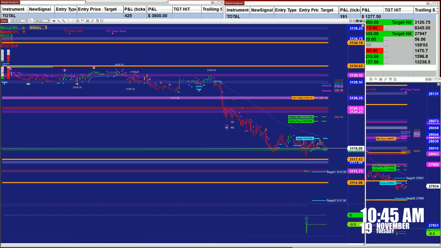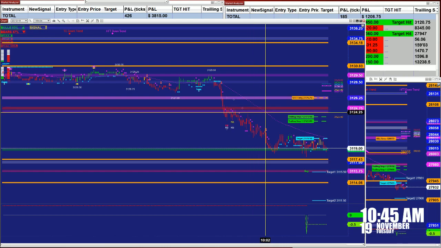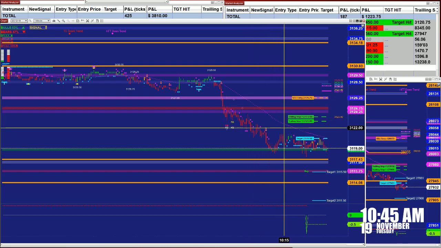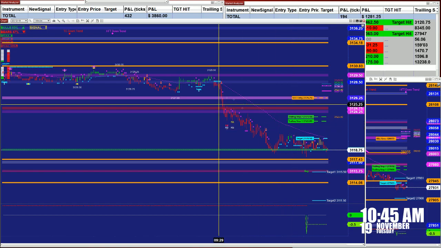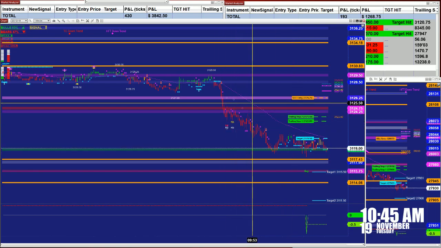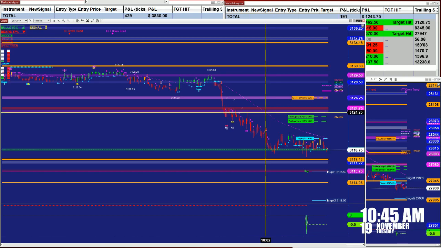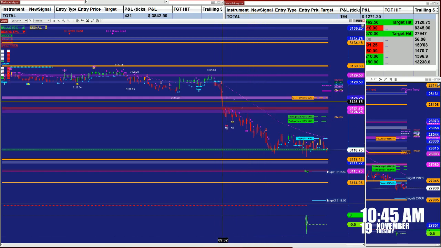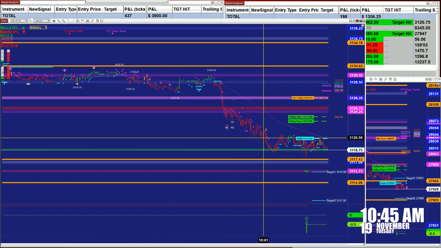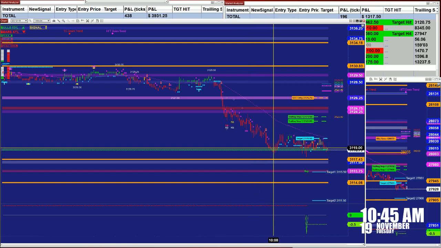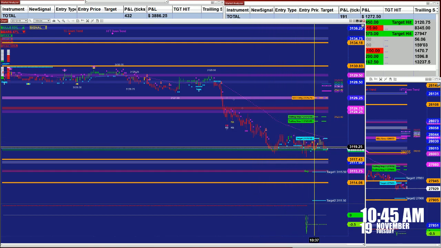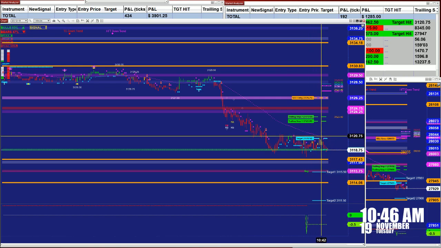Oh, I don't have the drawing with me now, but we can see the farther the bars are away from that line, the stronger the trend is. You see, the farther these bars are away from that line, the stronger the trend is. As we see, it was a very strong trend and now got flattened out, and now it is touching this line here. That is the end of the trend.